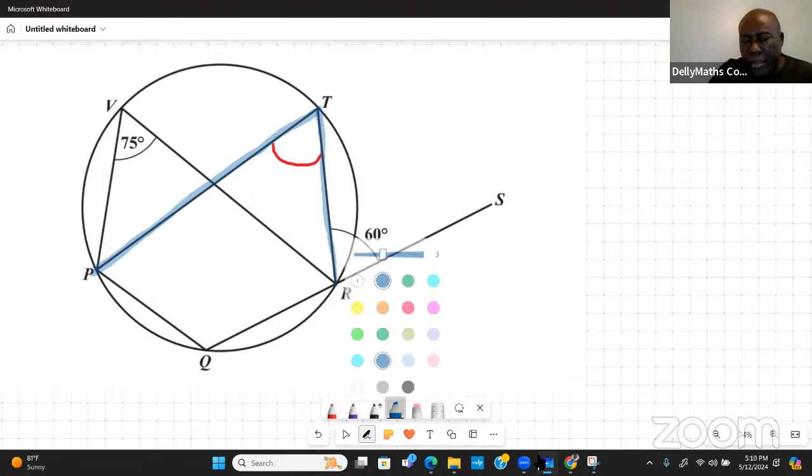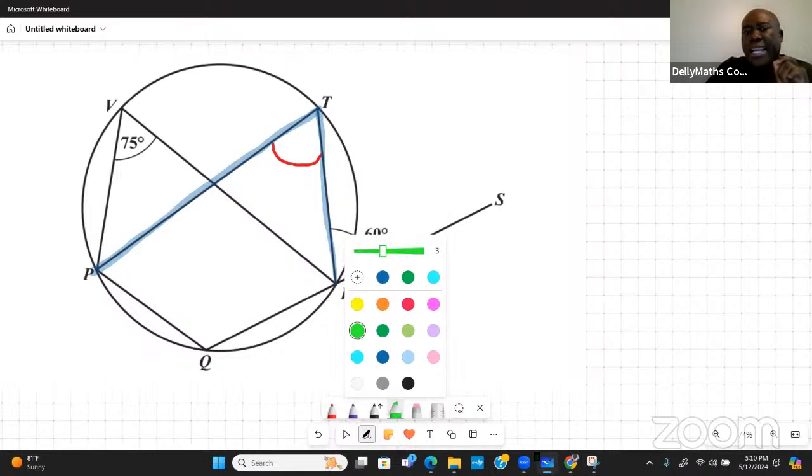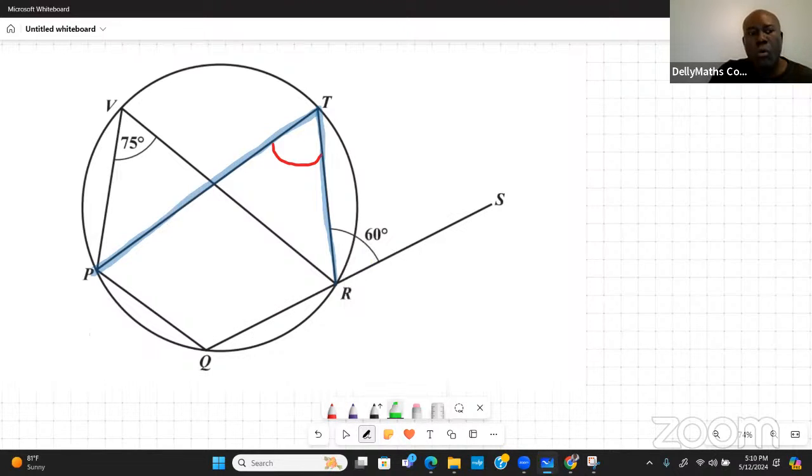Now, I'm just giving one of the ways in which I approach it. I am suggesting that you look at P and R to see which other angle came from P and R. Look. So you saw where this other angle at V came from P and R. Now, this should resonate something in you. It should allow you to think, okay, what about these two angles? These two angles are in the same segment.